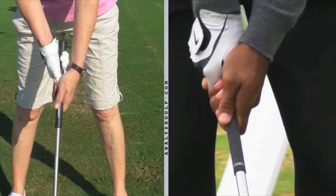Norma, one of the first things I changed was your grip. And the reason to make the change was so that you could hinge your wrist properly to get the club in a better position at the top of your backswing and load some power in your hands so that you could deliver the club into the golf ball with sufficient speed and consistent positioning of the club face on the ball. I'm going to compare your grip to 2 or 3 of the pros.